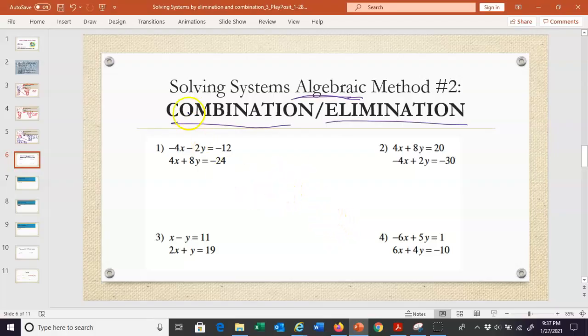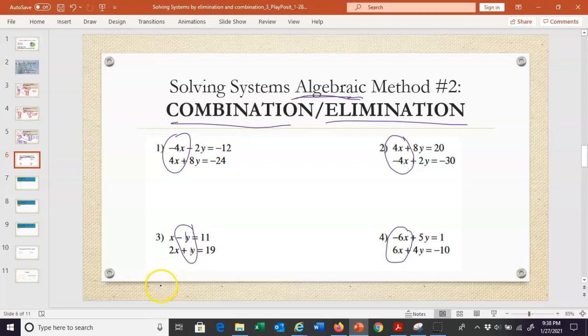And if you look, example 1, check out the coefficients of the x term, the numbers in front of the x term. They're the same, except one's negative and one's positive. Check out number 2. We have a similar situation. Number 3, look at the y's. They have the same coefficient. One's positive, one's negative. Here with the x's. This is what we're looking for in the combination elimination method. We're looking for one set of variables to essentially match with opposite signs.